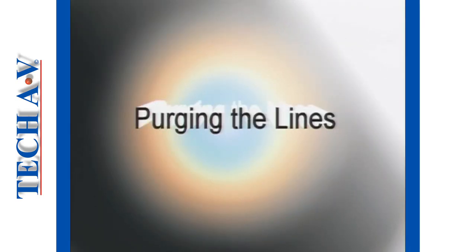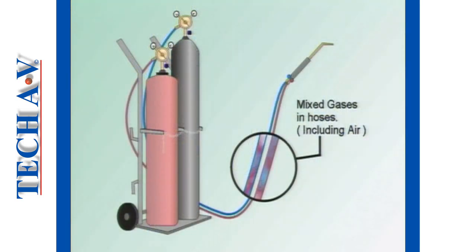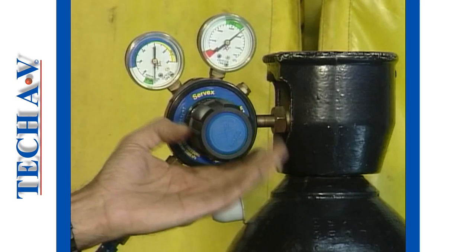When you need to reuse the equipment after a shutdown, you must always purge the hoses before lighting up. This simple procedure ensures that only pure gas and no mixed gases, including air, are in the hoses, which could cause a flashback when you light up.